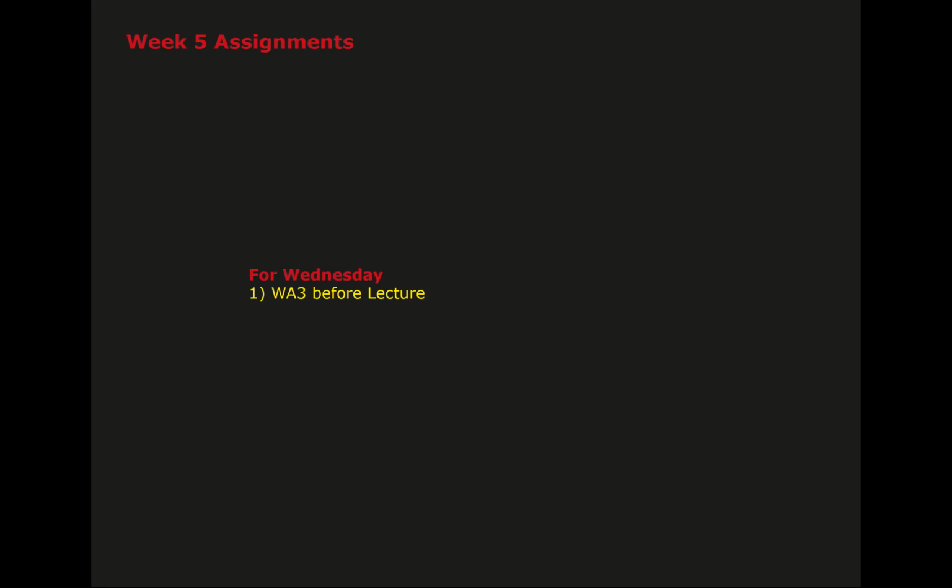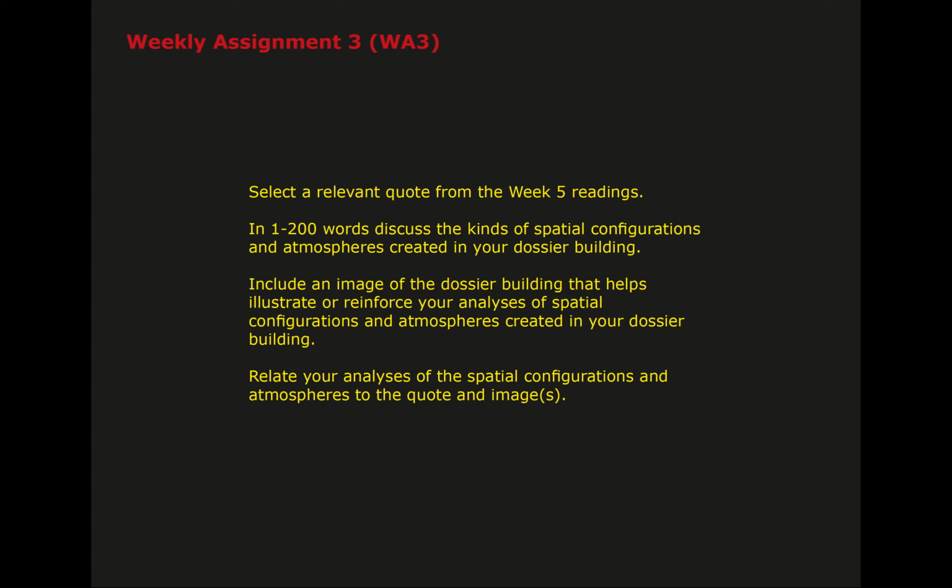For Wednesday, you have a weekly assignment due before the lecture, as we do every week. In this case, you're asked to select a relevant quote from week 5 readings, 1 to 200 words discussing the spatial configurations and atmospheres created in your dossier building. You need to include an image of the dossier building that helps to illustrate or reinforce your analysis of spatial configurations or of the atmospheres created in your building.